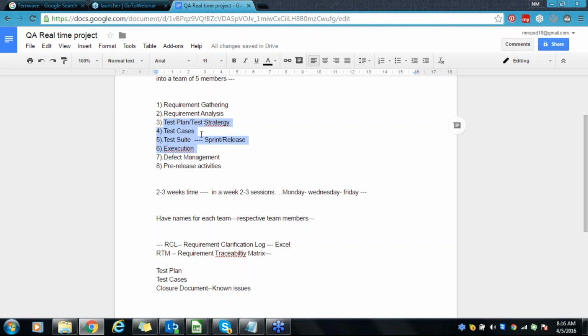But these four will be different for the developers. They will do the code analysis. They will write their unit test cases. They will develop the entire suite, and they will deploy it in the respective environment, either QA or dev environment. Defect management will be the same. So as testers we find the defects, and they will fix them. So defect management is common for all. So these four will be different in SDLC and STLC.